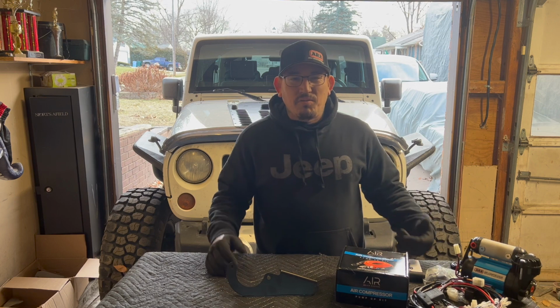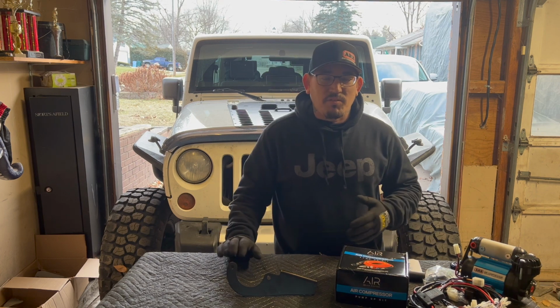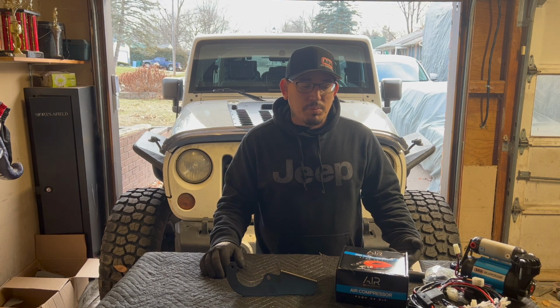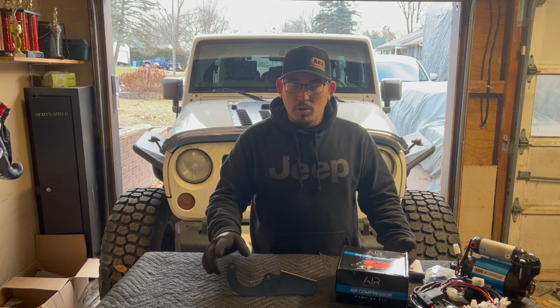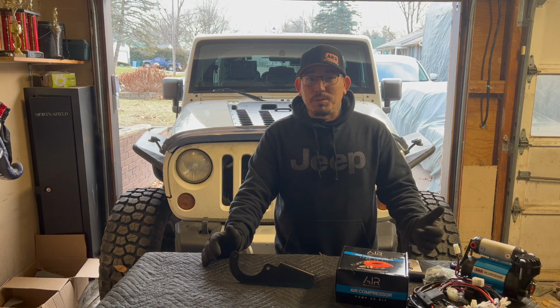I went a little back and forth on if I wanted to run it in the engine bay or not. I just kind of decided that it was going to be a little bit quicker, easier for me to just run it in there because it's going to make wiring really quick. I have a relay box for my switch pod in there, so it'll make the wiring a breeze. And you know, the Motobuilt bracket, the way that it sits, I'm kind of happy with how it's going to be situated in the engine bay. So let's go ahead and get this started. It should be a pretty quick project today.